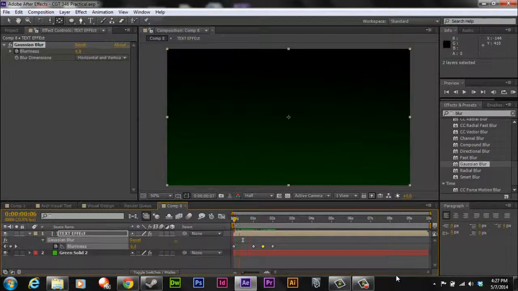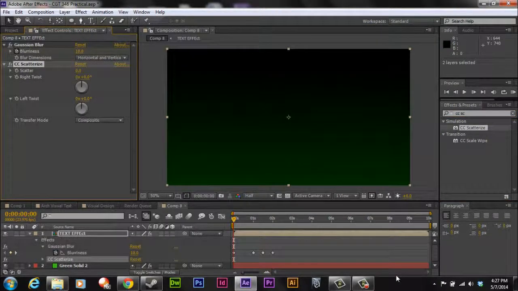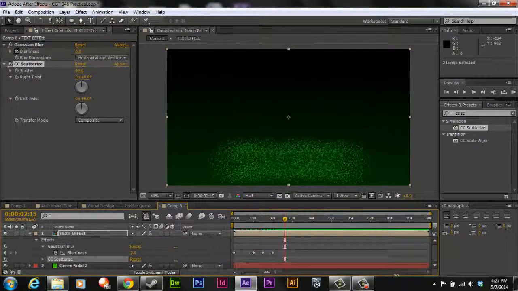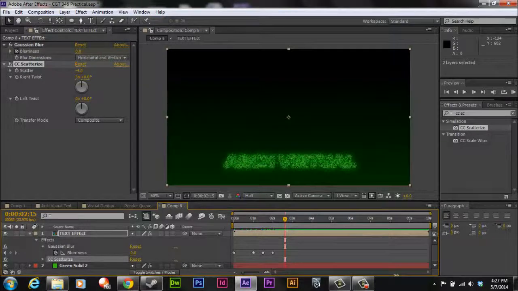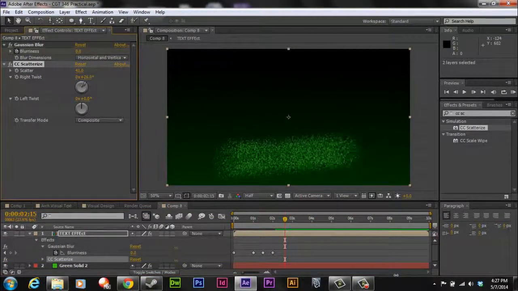And now it's time to add the CC Scatterize effect. So what this does is it just scatters the layer that you have into these little particles, and you can adjust the twist.